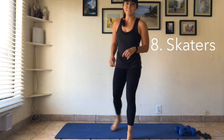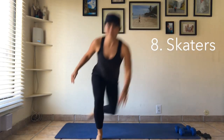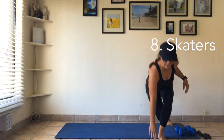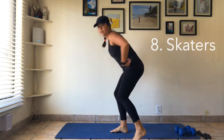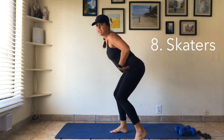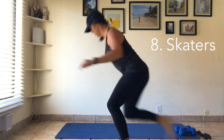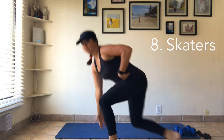All right, last exercise in this workout today, we're doing skaters. So side to side, you're jumping and tapping, staying low, spine stays long, neck long, so you're not crouching over like this and reaching. You're keeping a long neck, you're in that hinge position and lowering with the legs. So a little hop up and over like you're speed skating, get low in those legs. The legs are doing the work here.